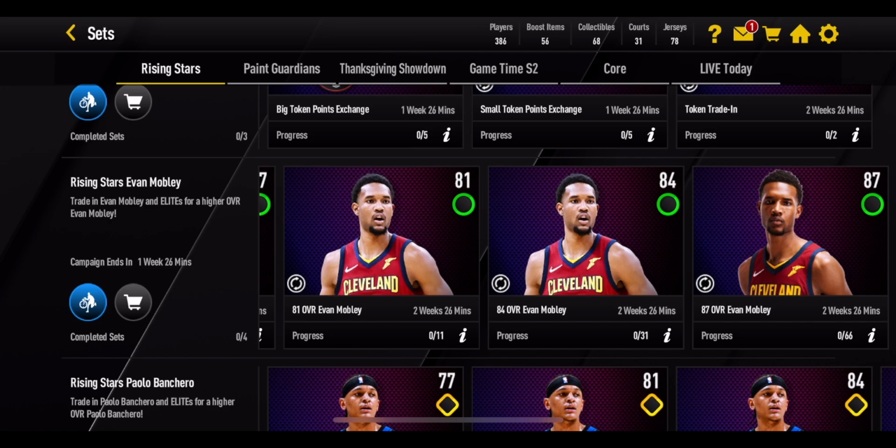Those sets will likely drop sort of midway through the promo, as it were. So you'll get up to an 87 overall, and then you'll need 100 more tokens in order to get an 89. Now, they could change that. That is just based off of information that we have had with this same promo structure in the past.